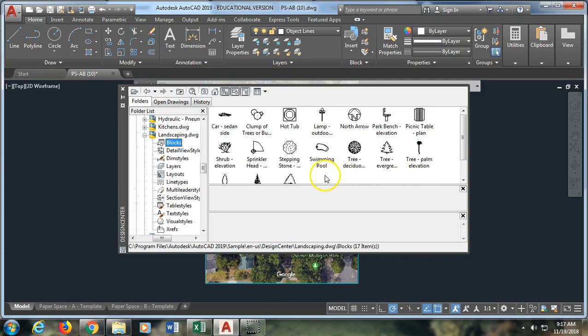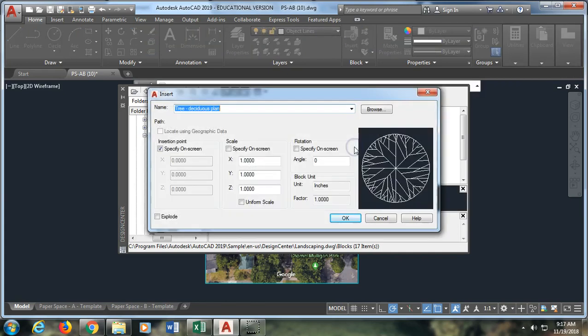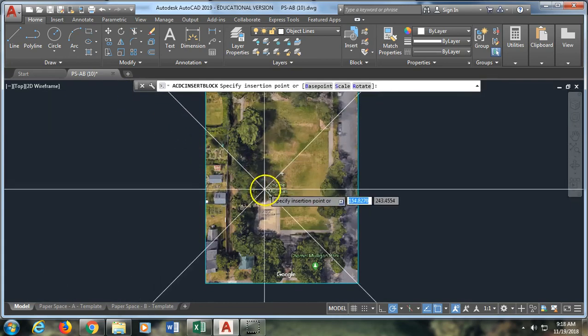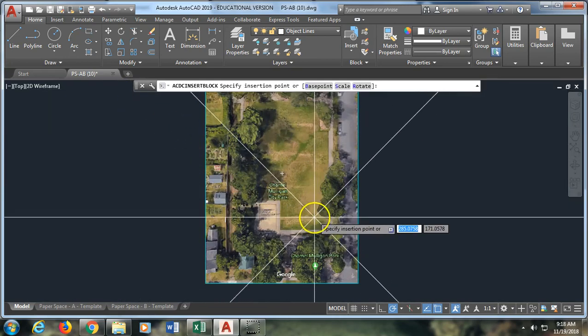I'm going to start by putting in, for example, a deciduous tree here. And I'm going to click like this. Now it's going to ask me to specify the scale, and I'm going to tell it uniform scale, and I'm going to tell it a scale of about 100, because that's going to get me close to the scale of the drawing that I brought in, I believe. This is kind of a trial and error. So I'm going to say OK, and I can close this, and you can see that it's giving me my tree, and that might actually be too big.